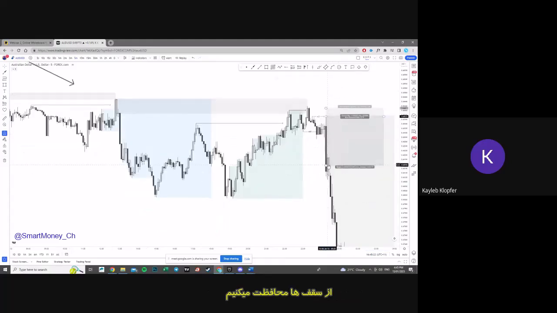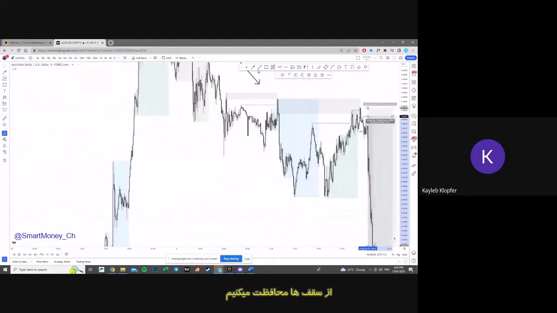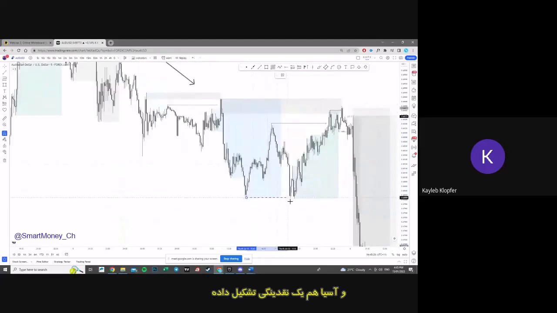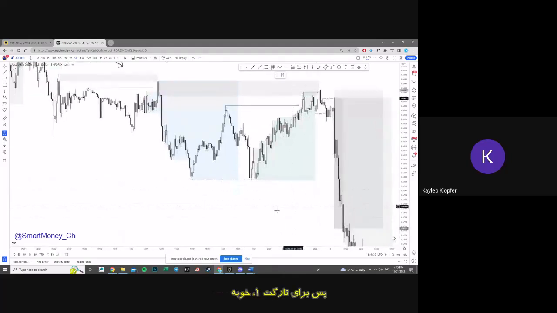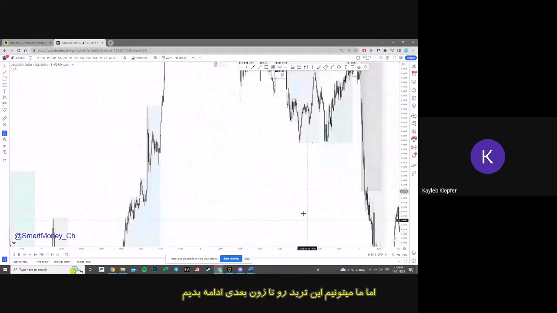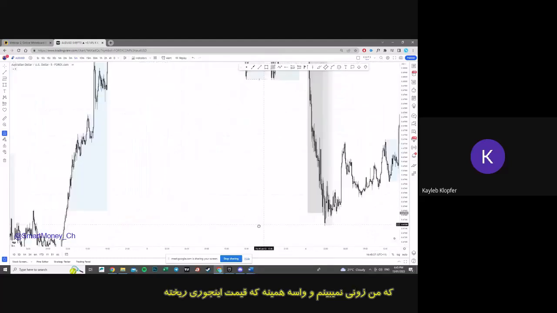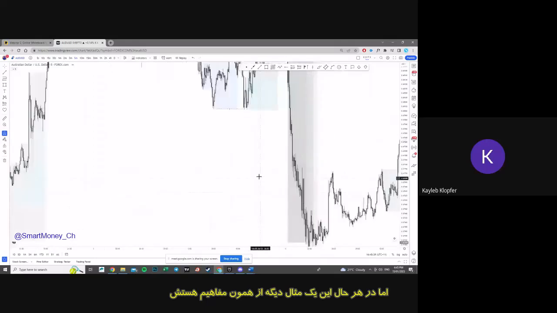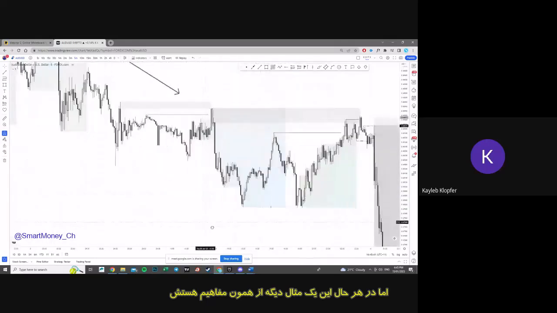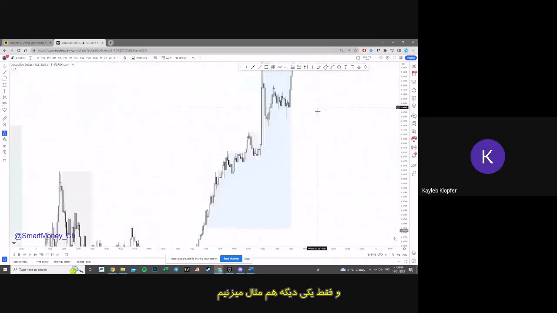Protecting the highs and aiming, well, Asia also created liquidity below. So it's a nice first target, but we can just do it to the next zone, which I don't see for a while, which is why I went so far down. But yeah, that's another one using the same concept, and we'll just do one more.